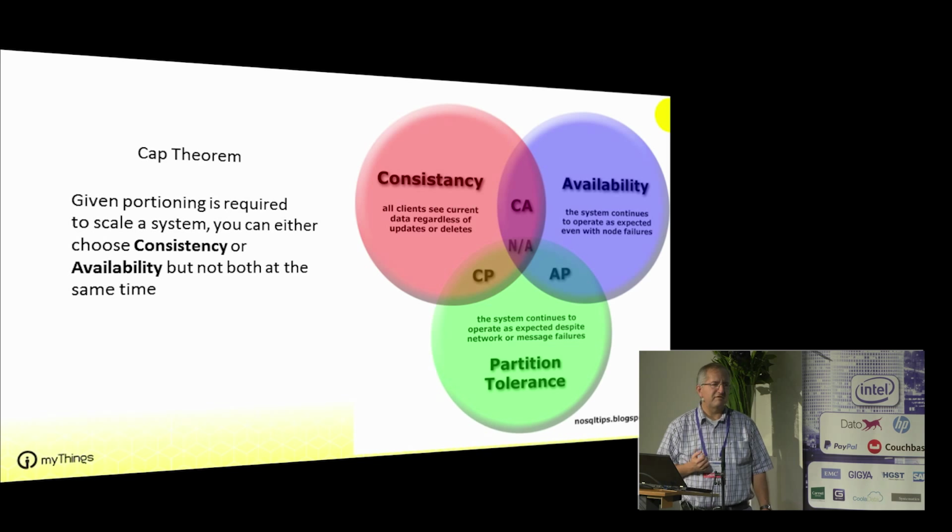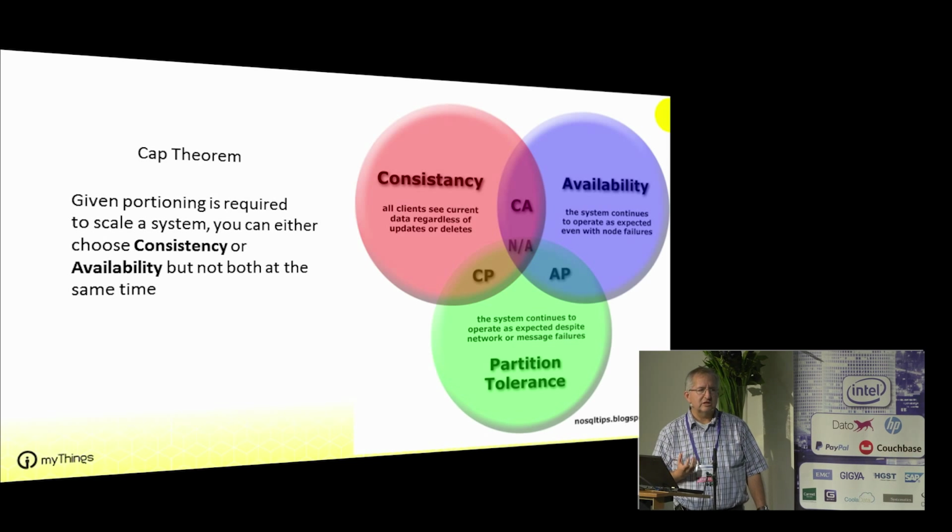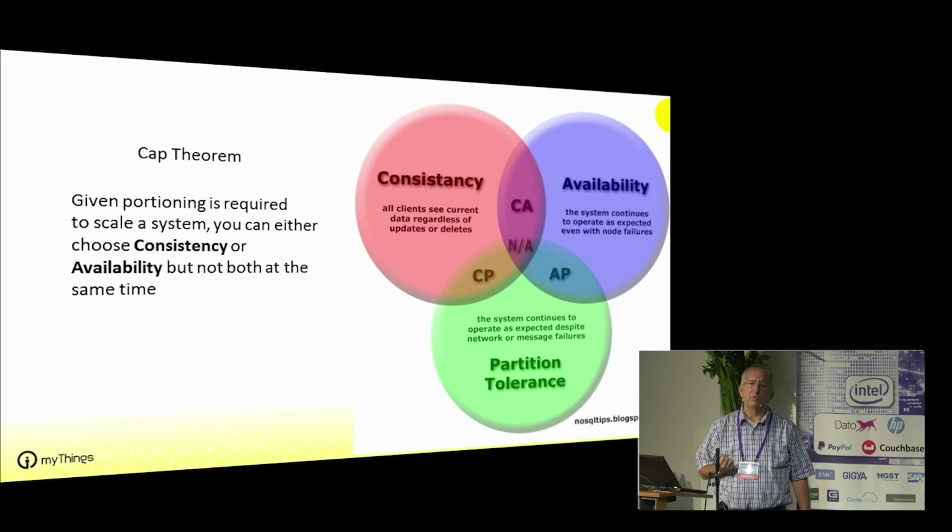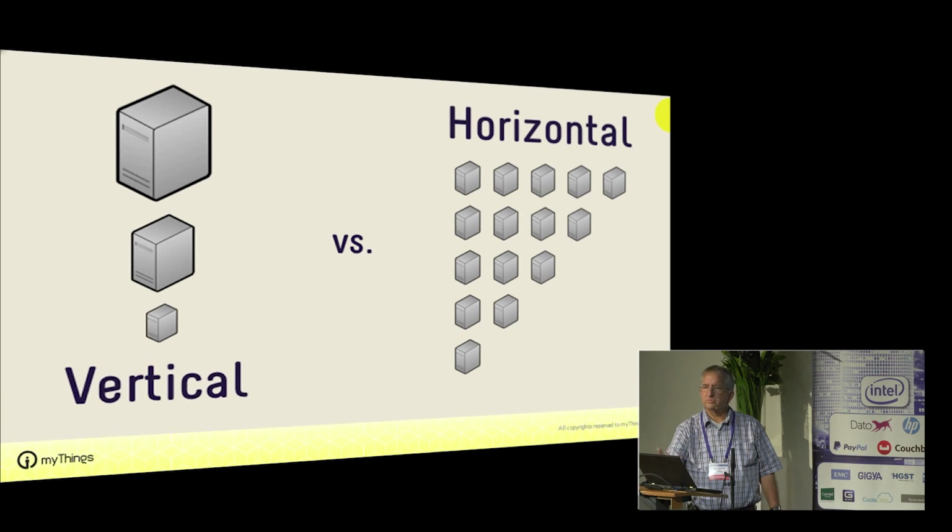But one of the most famous of them is called the CAP theorem. And the idea is that, and again, this is my definition of it, because you may hear it in different variations, when you need to consider partitioning, you can either achieve consistency or availability, but not both. And just to give you an example of why it is true and why it's happening, when we do partitioning, as I said, we have to split the data and the load between nodes.